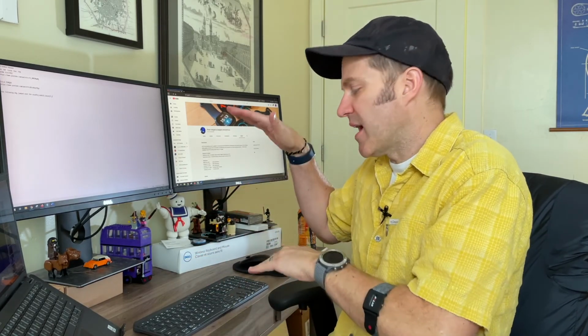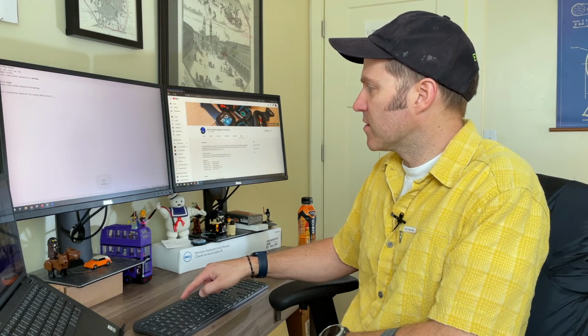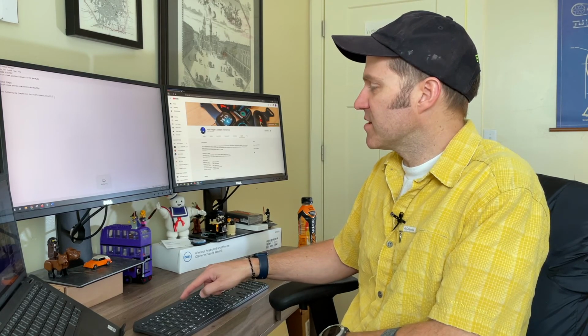Number three, the light. The auto on, auto off, great. It has 7 different light brightnesses for the keyboard. So when I click down, I can turn it completely off, and then 1, 2, 3, 4, 5, 6, 7, and now it's fully bright. That's pretty cool. I mean, who doesn't like illumination, right?